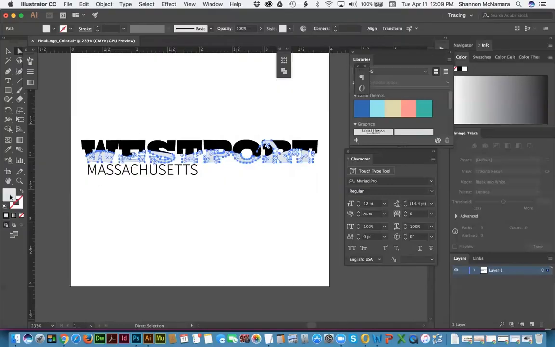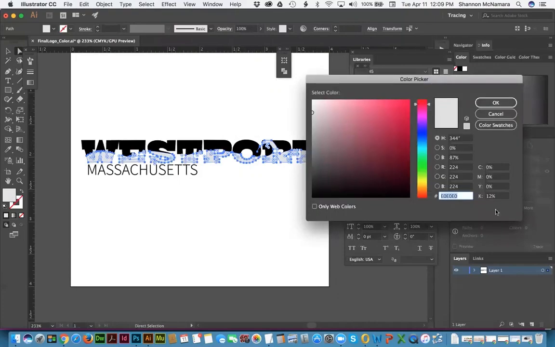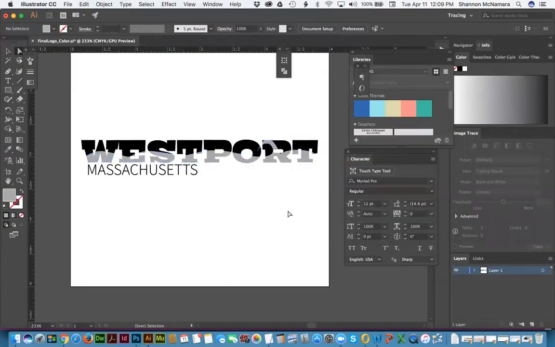I'll double click right here on the color swatch, and I can see it's only at 12% gray, so that's really light. That's almost white. I'm probably going to change it to, let me see, maybe 40% gray. Let's see what that looks like. I think that was the gray color I decided to go with yesterday. So to me, that stands out way better than the original grayscale that it just converted to.